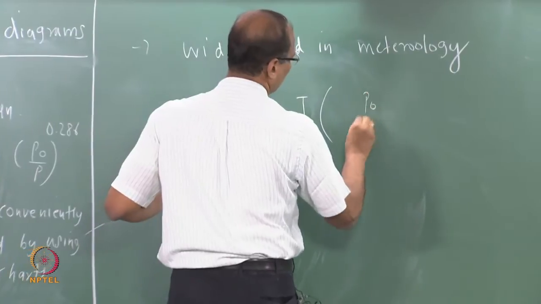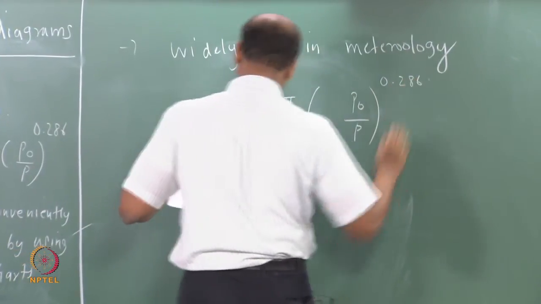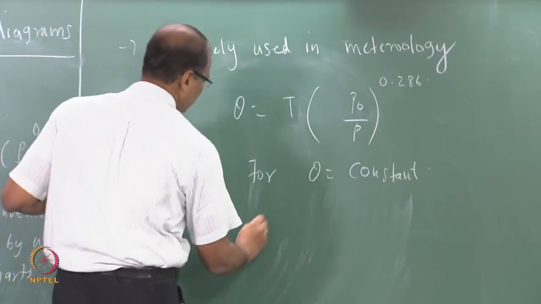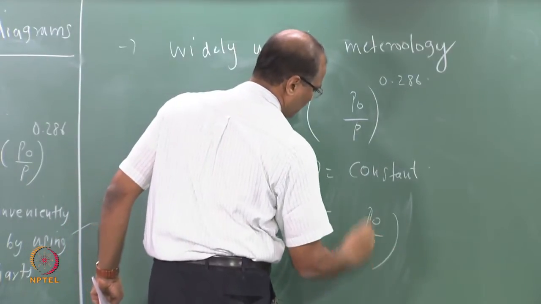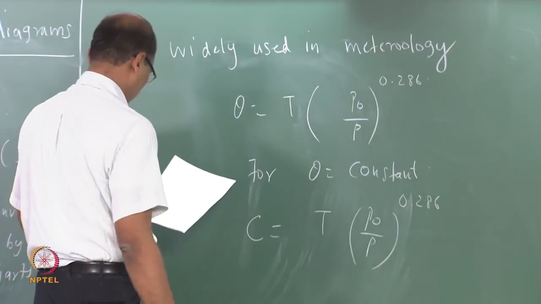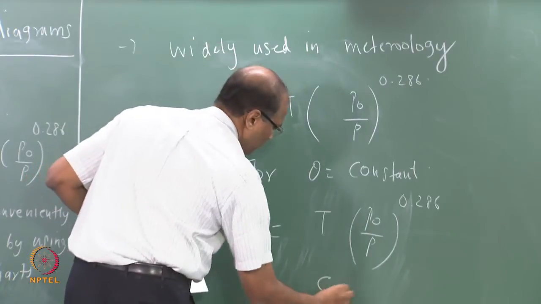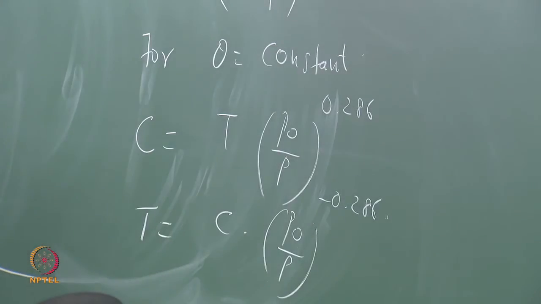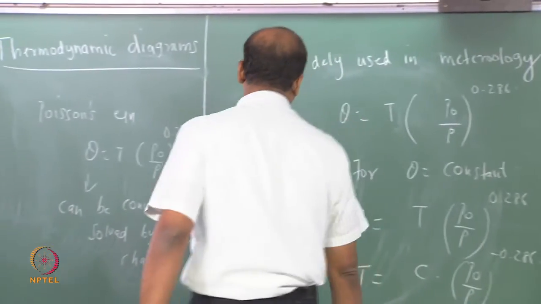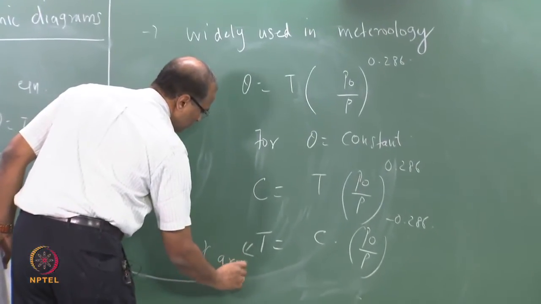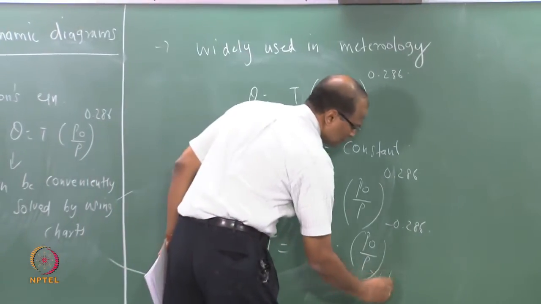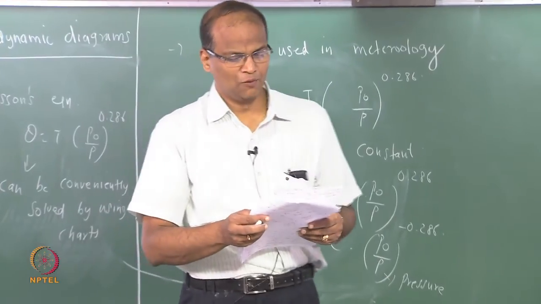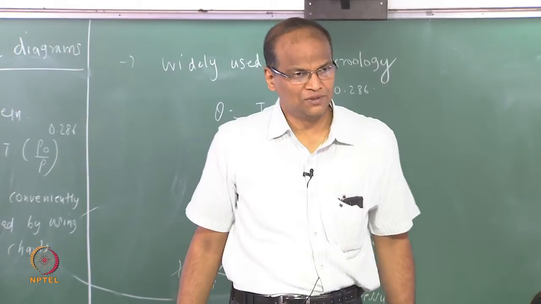For theta equal to constant C, T equals C times P to the power of kappa over P0 to the power of kappa. So T is an exponent that can be related to the log, so this is pressure. This is the equation of a constant theta line. Constant theta lines will be lines which are sloping downwards, oriented at an acute angle relative to the isotherms.